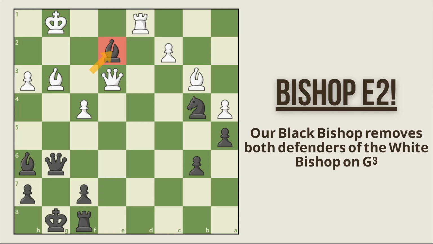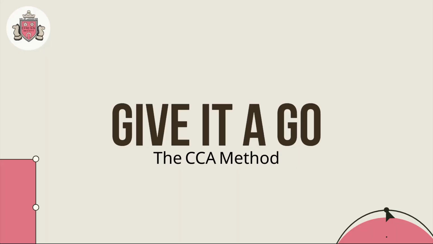I have a couple more examples as well. I'm a bit conscious of the time because we don't have that much time left. So I would like to try and do a couple of them, and then we'll skip a couple of them, and then you guys can play against each other and try and implement the CCA methods. So give it a go, the CCA methods.